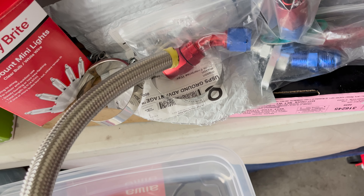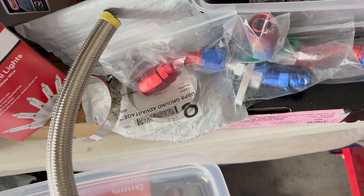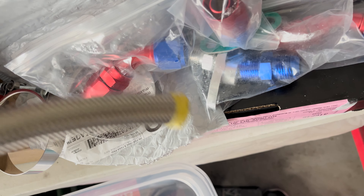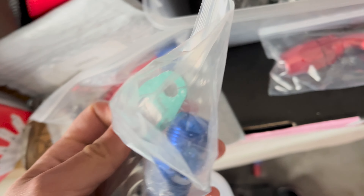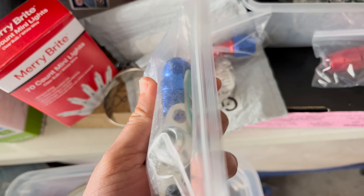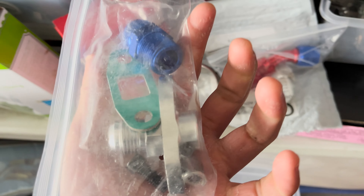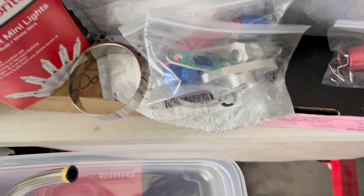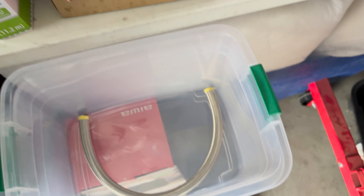So today what I got cracking is I'm gonna be replacing these oil drain lines — the return lines — on the single cam setup because it's been leaking. I think it's leaking from where the flange is at, particularly from this part right here. This universal kit I found on Amazon should be fine. It's not a precision 6266 turbo, it's just a general universal T3/T4 type turbo, so this should work.